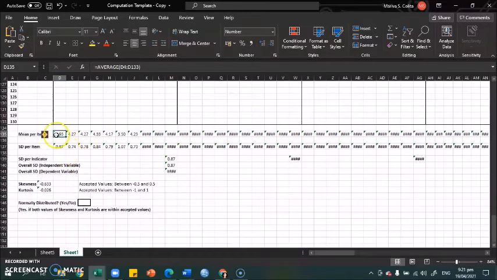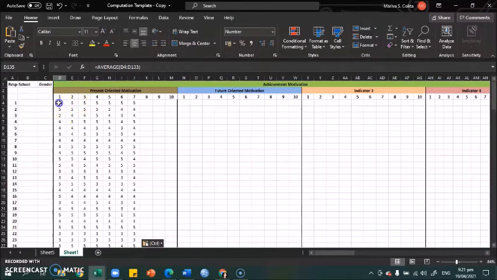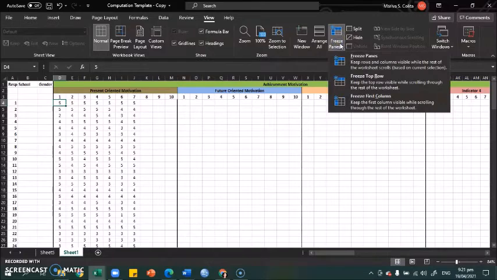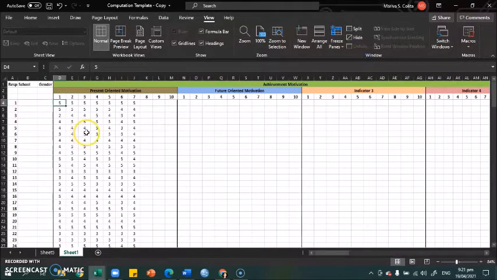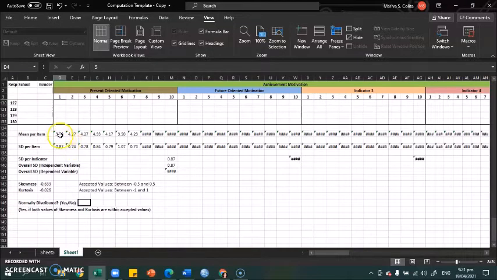So, ang mean ng item number 1, i-freeze lang natin ito. Freeze natin para makita nyo, ha? So, view, and then freeze na tuloy. Freeze pane. Ayan. So, this is item number 1. This is the mean for item number 1, the mean for item number 2, hanggang mean ng item number 7. And this is also the standard deviation of item number 1 hanggang item number 7.